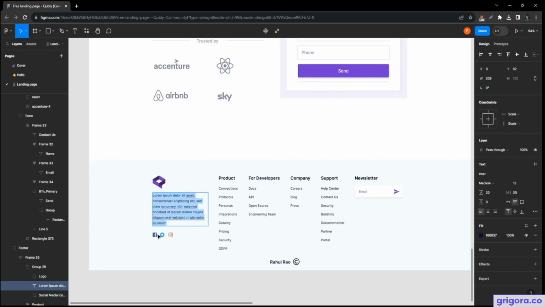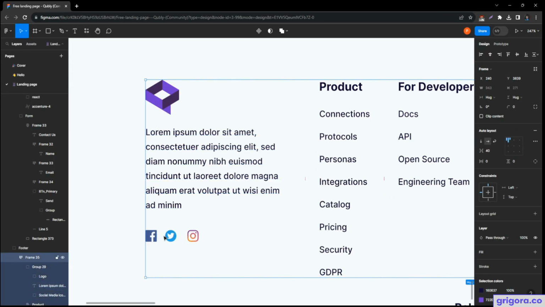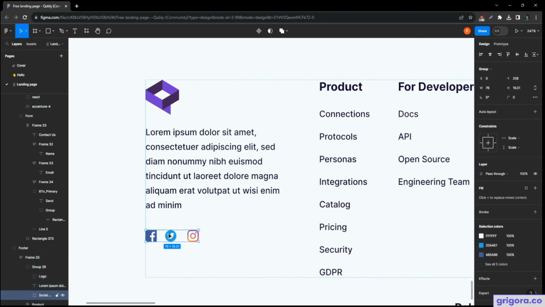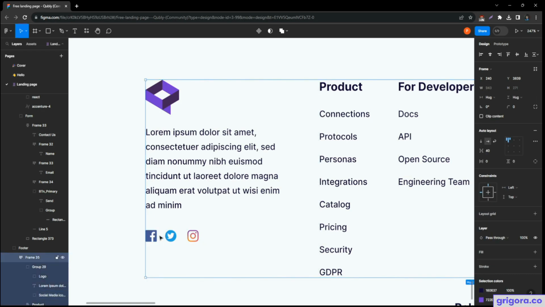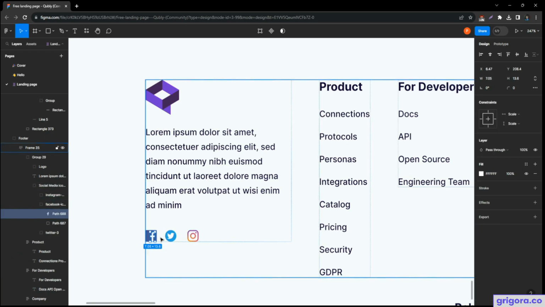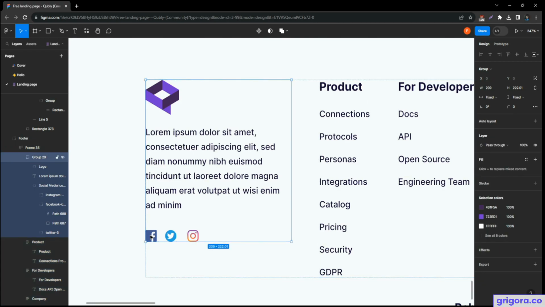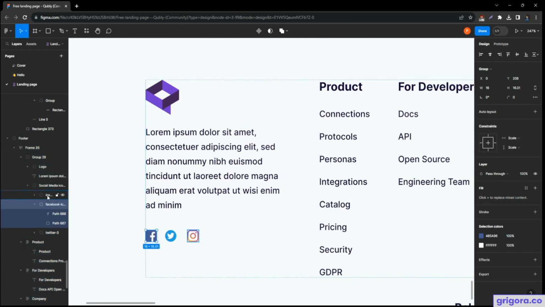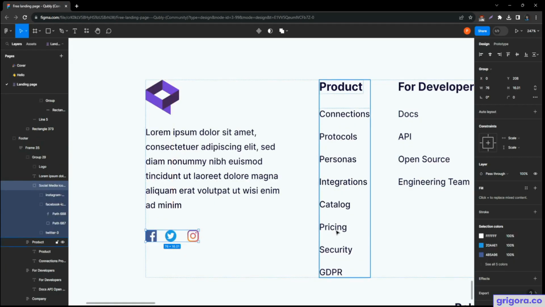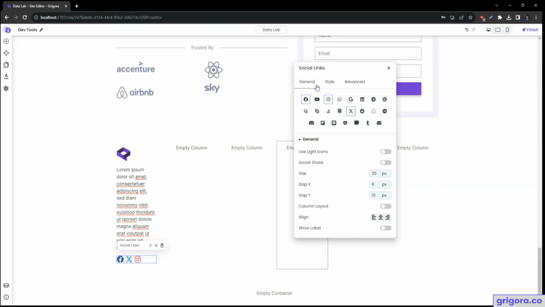Yep, correct. And let's increase its gap. What is this gap over here? Okay, it doesn't have a fixed gap. I think 12 pixels would be correct gap for it.